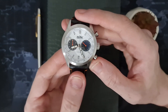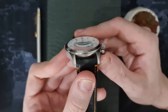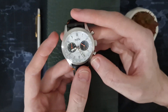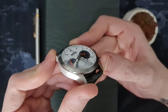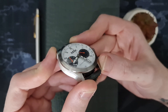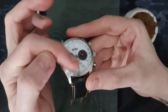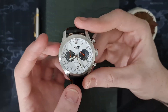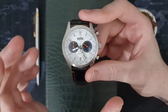Moving back to the front and tipping it to the side, you can see there's a really lovely dome effect sapphire crystal. I really love this crystal — it has a nice effect on the wrist, distorting the dial quite nicely, almost magnifying it in some aspects. It flows very nicely with the bezel shape, almost like it's one piece. The watch also provides 100 meters of water resistance, which is probably what we'd expect from a racing-style chronograph.